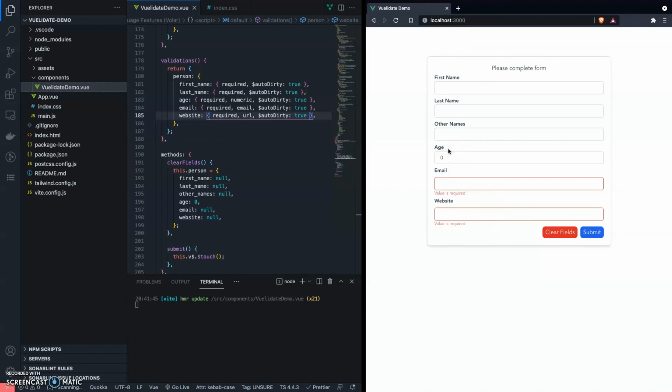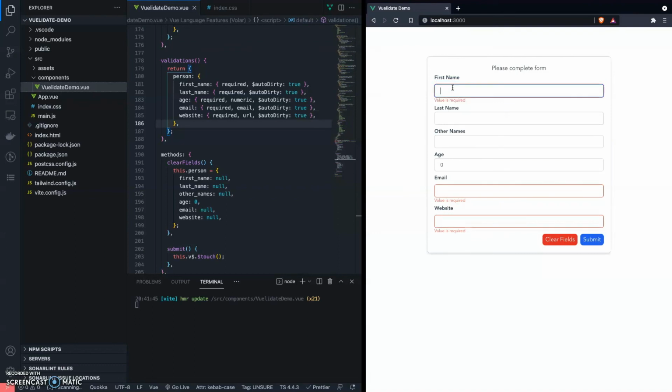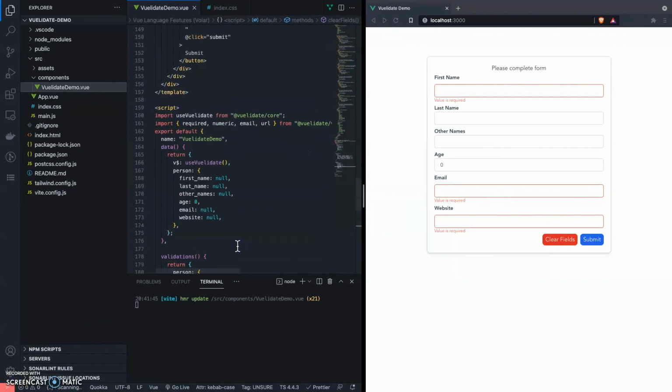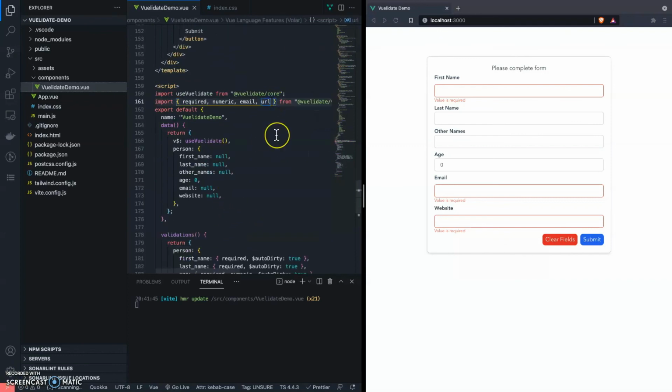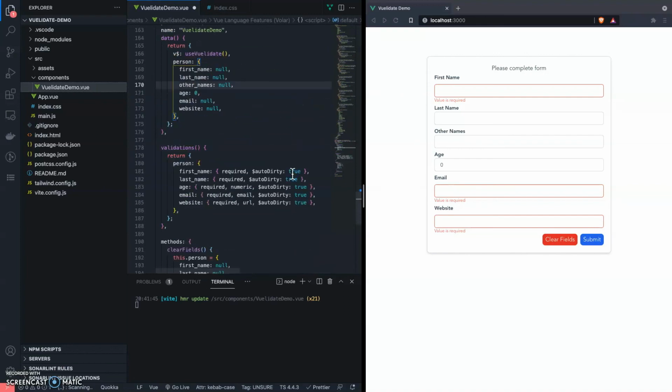And sometimes you want a custom validation message. This just says value is required, or all of them say value is required, but sometimes you might want to say something more meaningful than that. And you can actually do that in Vuelidate as well. I'll be showing you how now. To trigger helpers, we would need to bring in something else here with the validators, and this would be helpers like this.